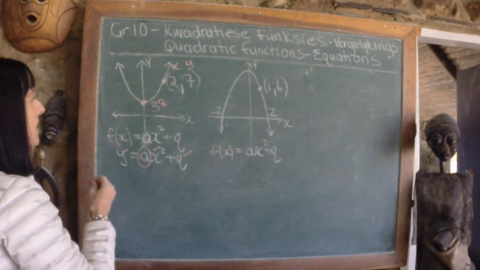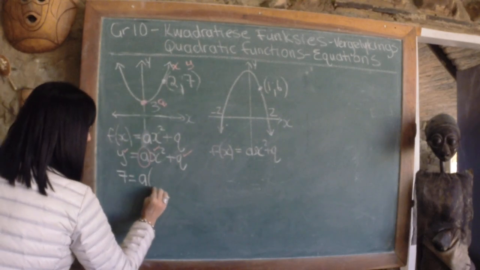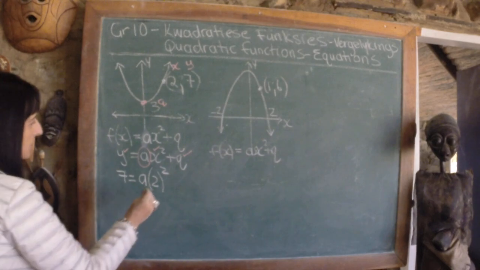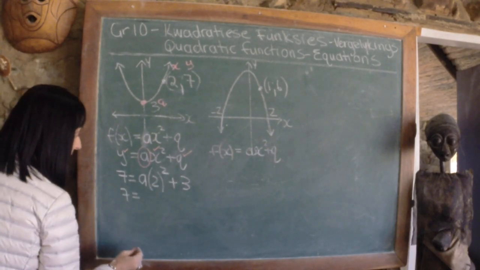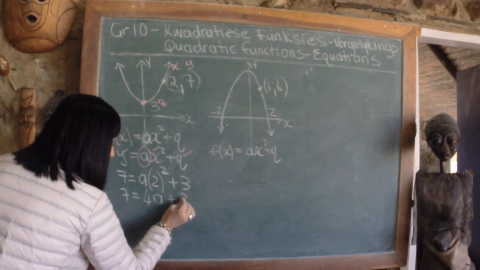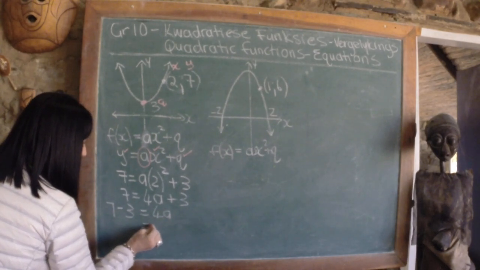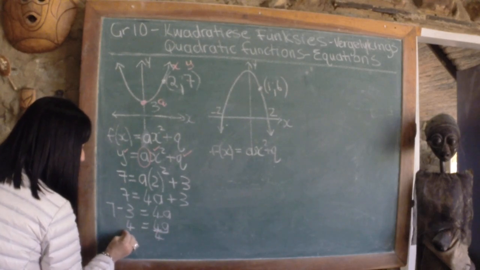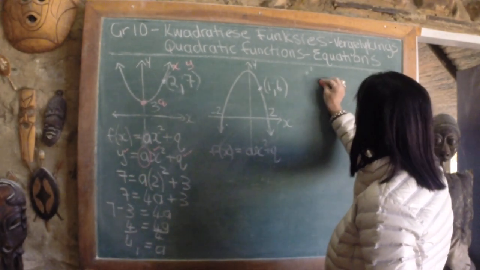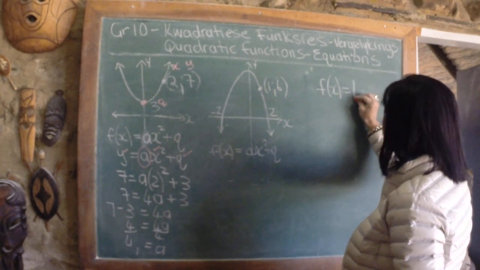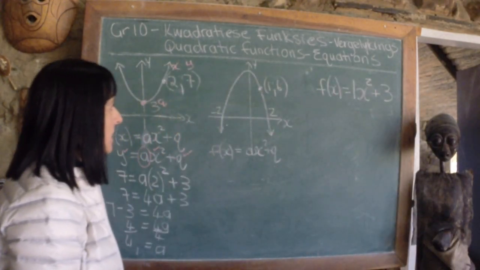a. So I can calculate a by means of substitution. So let's start. Our y value, our x value, substitute your x value into the place of x, en ons draaipunt in die plek van q. Nou kan ons vereenvoudig en vir a bereken. 2 maal 2 is 4, so ek kan sommer skryf 4a plus 3, take the plus 3 to the other side of the equals, then it becomes a minus. So nou het ek 4a wat gelyk is aan 4, divide with 4 on both sides, and I've got a equals 1. Nou kan ek a gaan terugsit. Kom ons kyk hier, ek het f(x) gelyk aan a wat 1 is, x kwadraat plus q, plus 3. Goed. That's the name of my equation.